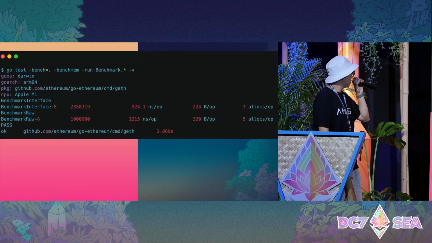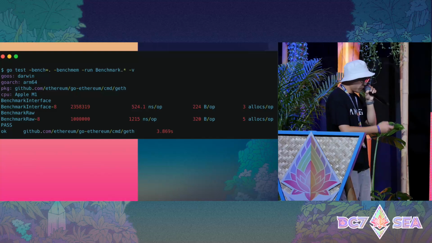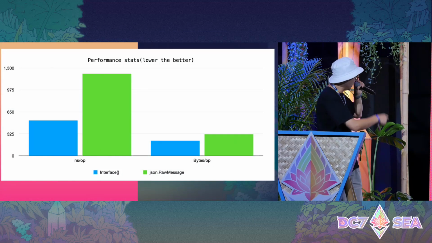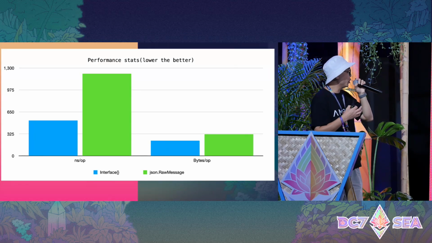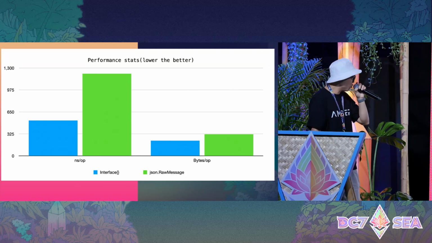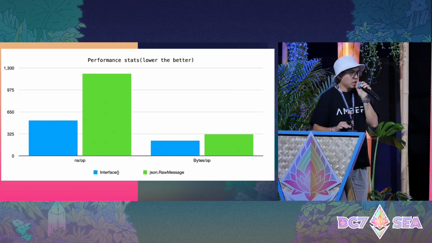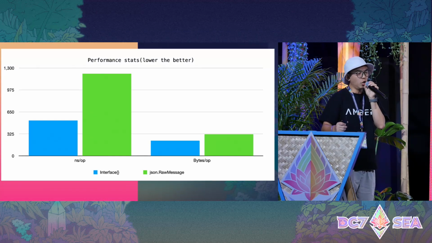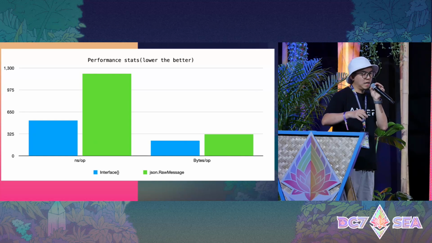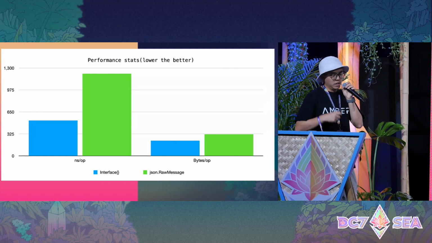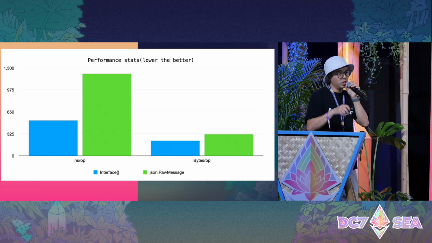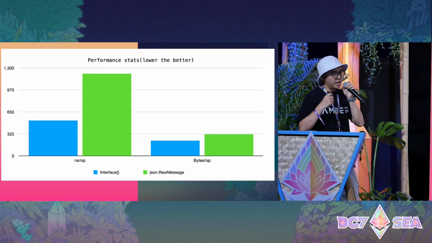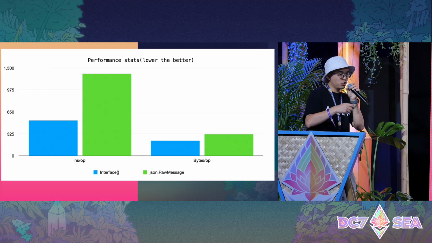And here's the result. In the picture, let's translate it into a chart. In the chart, you can see the interface version uses less CPU, and in the meantime, the memory usage is also smaller than the raw message. So here's the question. On the server side, they store the data as json.RawMessage and use it to marshal and unmarshal again and again. But what we want to improve is to store it as an interface, and in the end, just return the interface and marshal it into the JSON message.